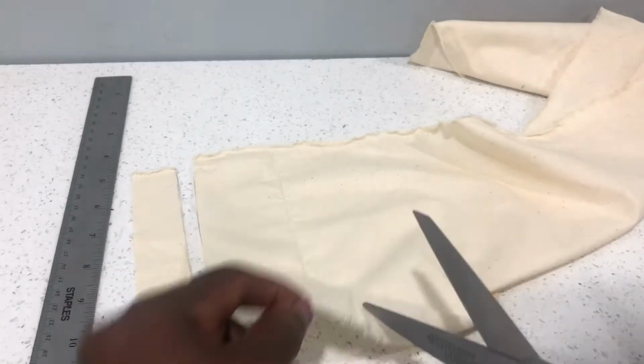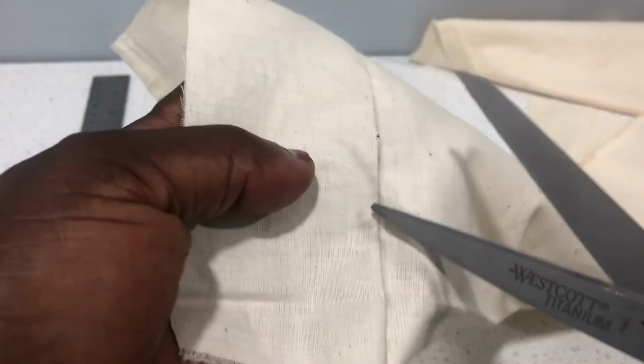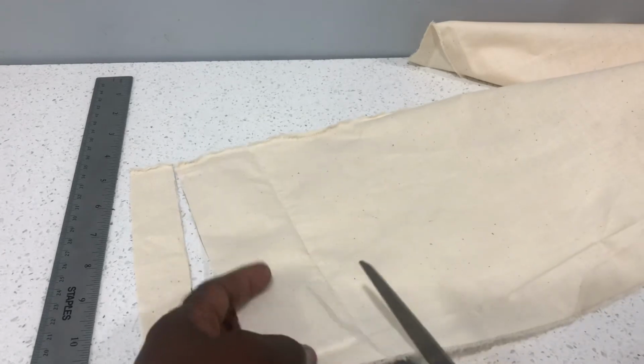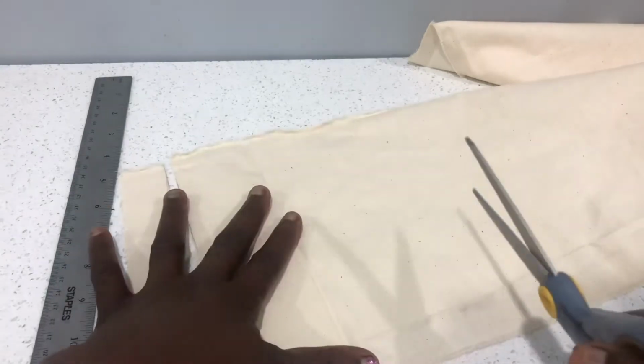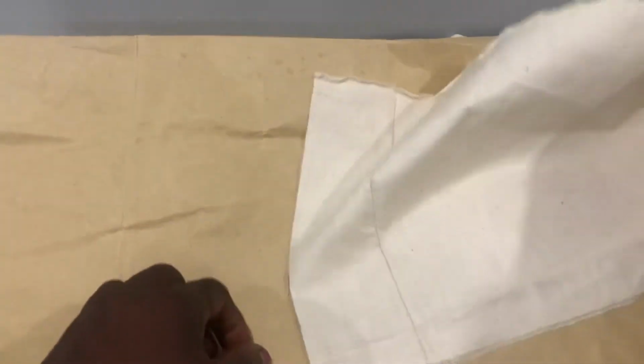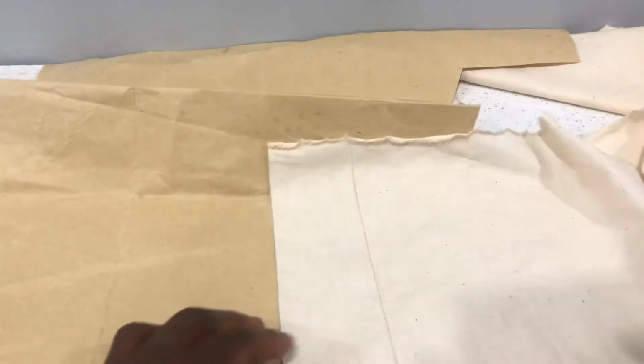Then you will grab your scissors. Let's see if you can see that line. That's the line right there. And as much as possible, you want to keep your fabric on the table when you're cutting. Unfortunately, this cannot be seen on a white background. So let me see if I put this here. Hopefully you can see the line that I've created.